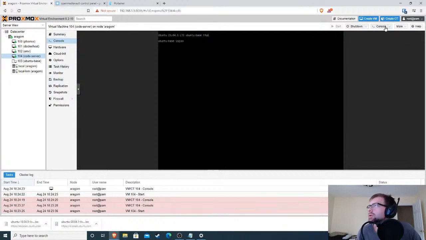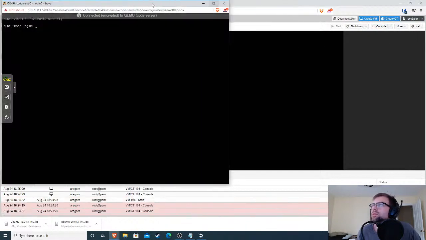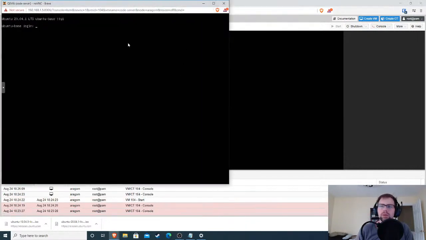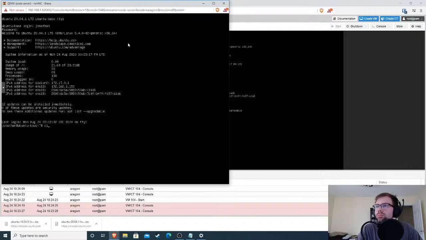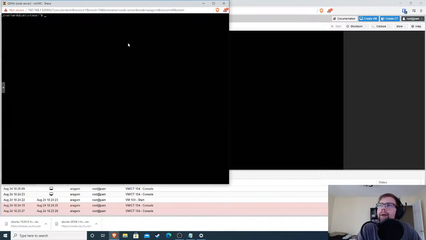What am I trying to do? I need to open this here. Yes, that's better. Okay. Should still be able to log in. And I can. So it looks like Cloud Init didn't work. I'll have to figure out how to add more parameters to Cloud Init so I can change the host name as well. But we can start working on this guy. We can change the host name.